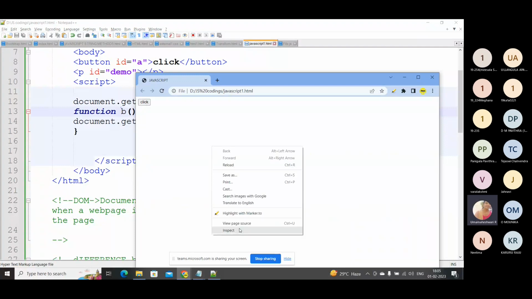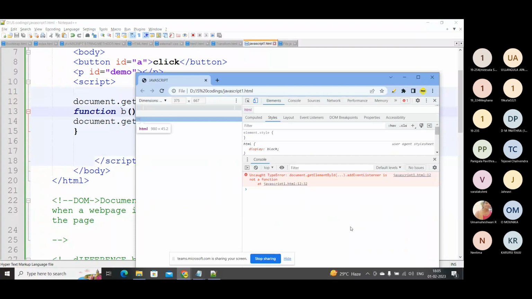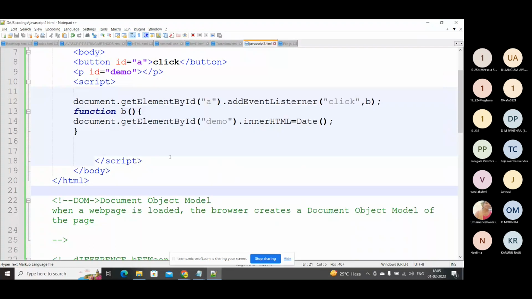So let me check the error. It's saying document.getElementById.addEvent is not a function.